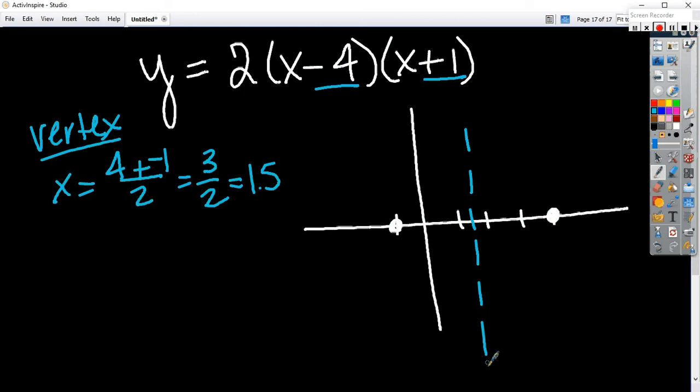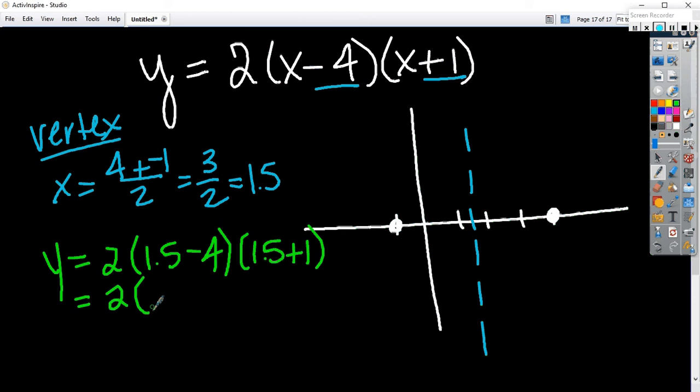All right, what's wrong, Shane? Okay, vertex. Average them together, but change the signs. So four and negative one divided by two. Four negative one is... So if you want to put it as a decimal because that's easier for you, I'm okay with that. So you get 1.5. Yes, you got this, Nathan. All right, plug it back in to find y. Two times 1.5 minus four, 1.5 plus one. Use your calculator. 1.5, also one-half. 1.5 is one and a half, yeah. What? You mean two for the vertex? The vertex, I added together and divide by two. You're talking about what you divide by? This two. Yes, always. That's two.